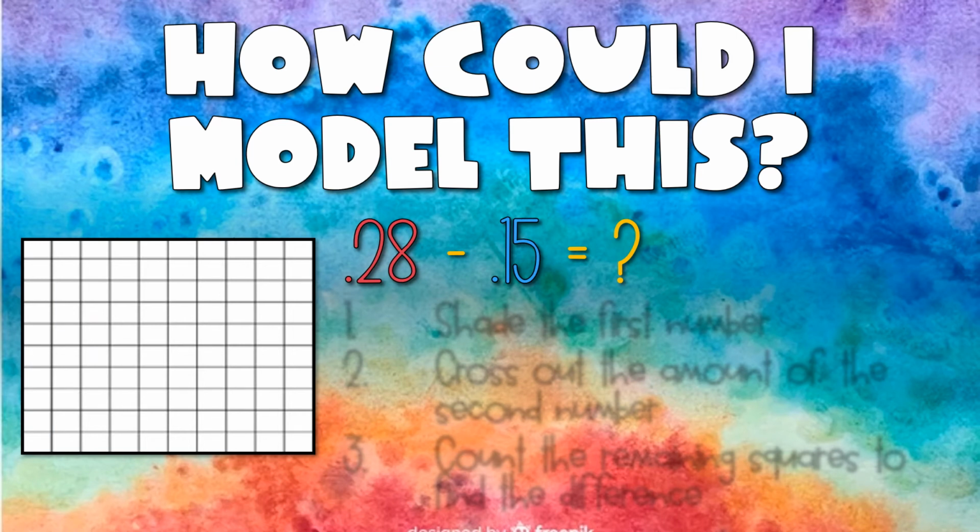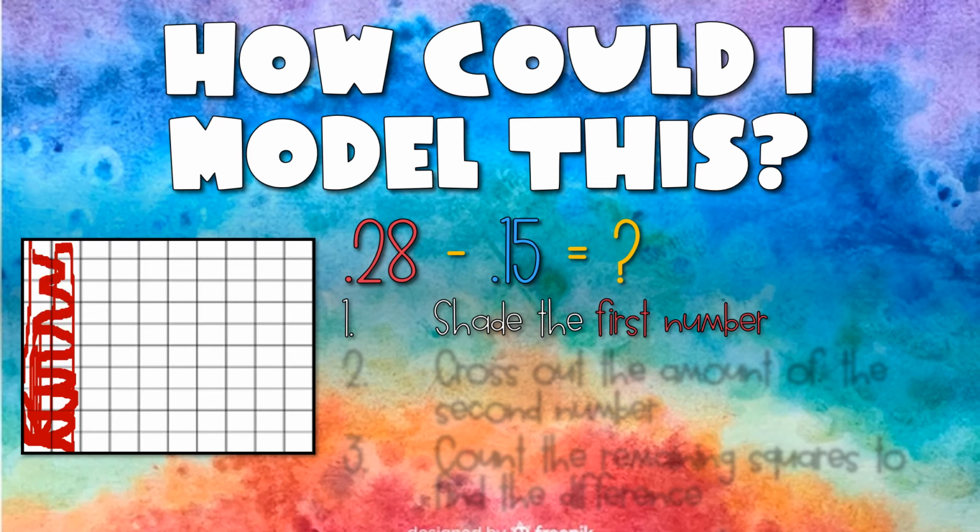So whenever we are modeling the subtraction way, it starts out similar to addition. So we are going to shade that first number, and that first number is 28 hundredths. So I know that I have 10 in one column. I have 20 in the other, so let me shade those. And remember, it doesn't have to be perfect. If you are learning virtually and you're drawing on a computer, you're going to have maybe some issues like I'm having unless you have a tablet. But, you know, as long as your teacher or whoever's looking at your work understands what you're shading, that's really all that matters.